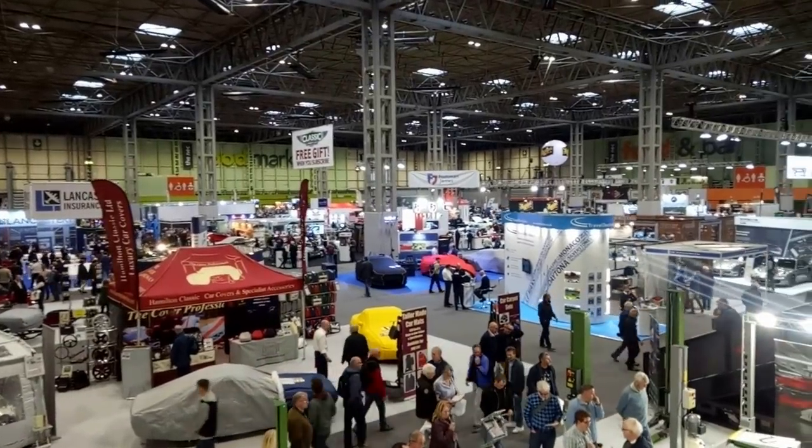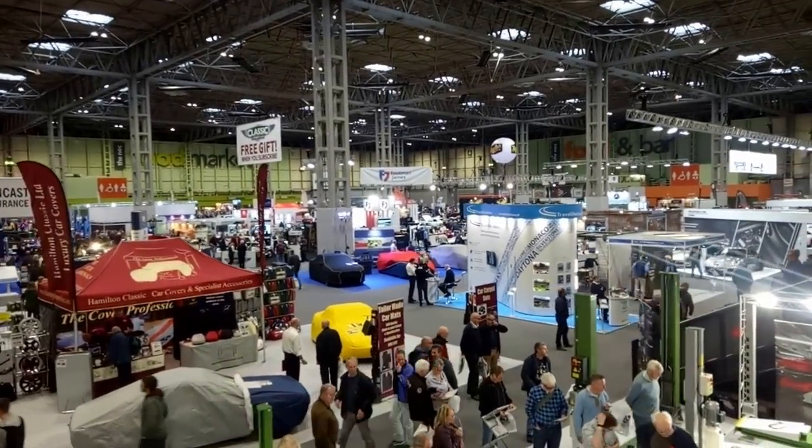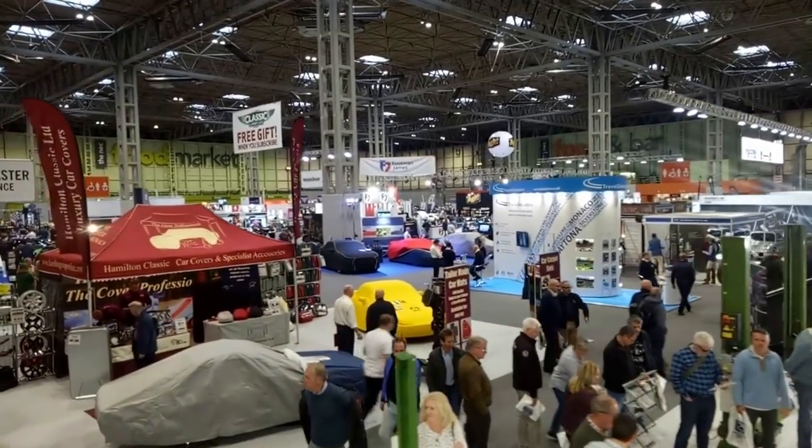Top tip: I just came in through door two. We saw the crowd at Hall 1 — don't start at Hall 1 just because it's the first hall. Walk up the back and start in Hall 2 or 3; makes a lot more sense. So this is Hall 1, and this is Tuck's home for this weekend.